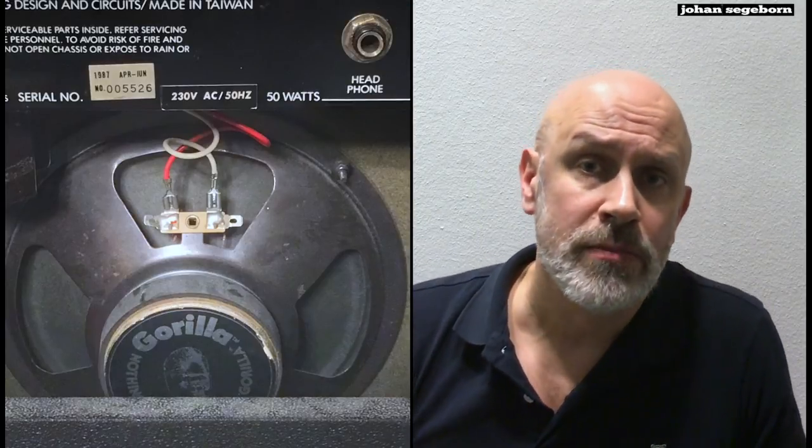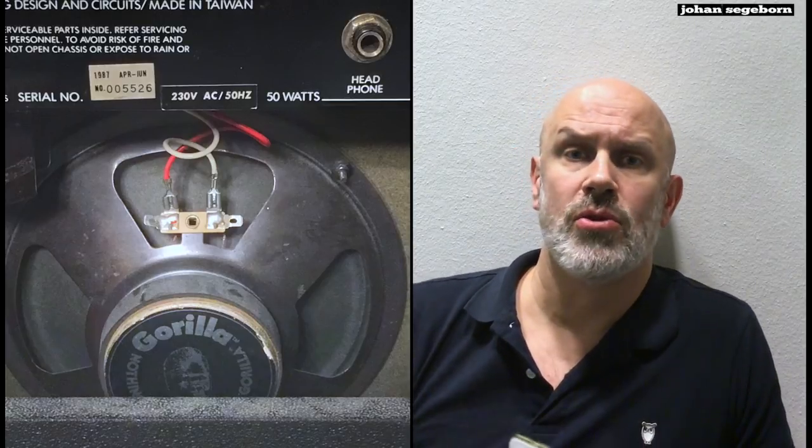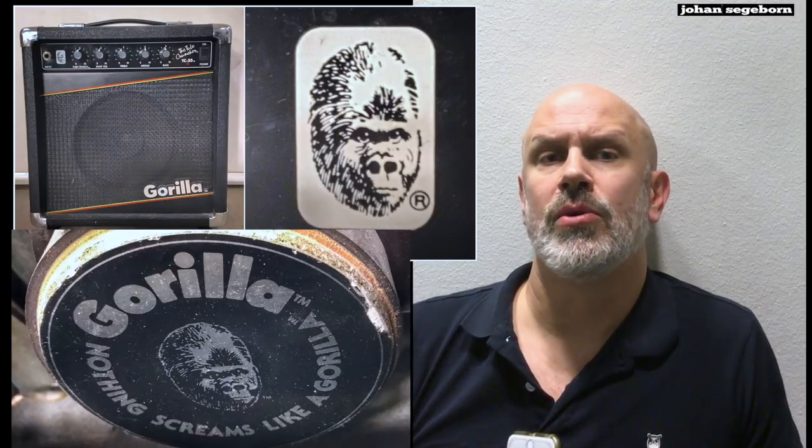When I check out forums on the internet and Google it and so on, it turns out it's not a very appreciated amp. It seems like a pretty hated amp. And when I try to Google who manufactured these amps, no one seems to want to claim that either. Someone at some forum claimed that it was the company that built the pig nose amps that built these also. But maybe some of you can help me out here.